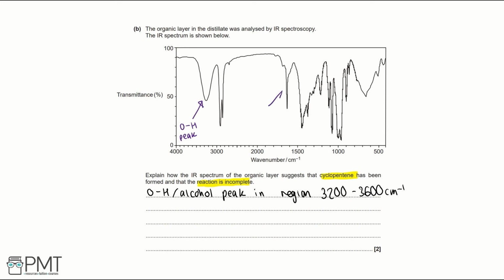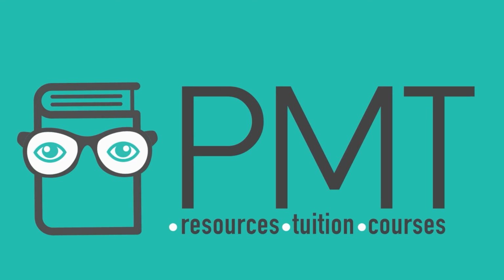But it's going to be this peak here. This is going to be your alkene or your carbon double bonded carbon peak. So if we start to write our second statement, we have our C double bond C, or our alkene peak. And the region that it's in is going to be the region of 1,620 and 1,680 centimeters to the -1. To get the 2 marks for this question, you get a mark for your statement about the alcohol peak, and then you get a mark for your statement about the alkene peak.